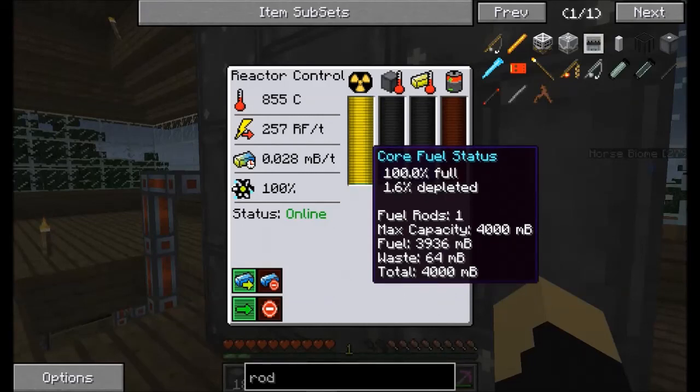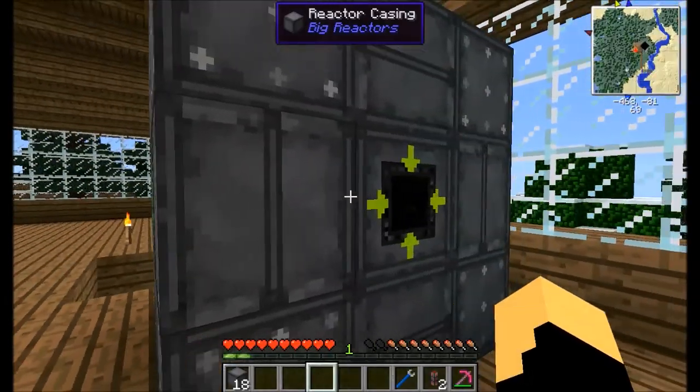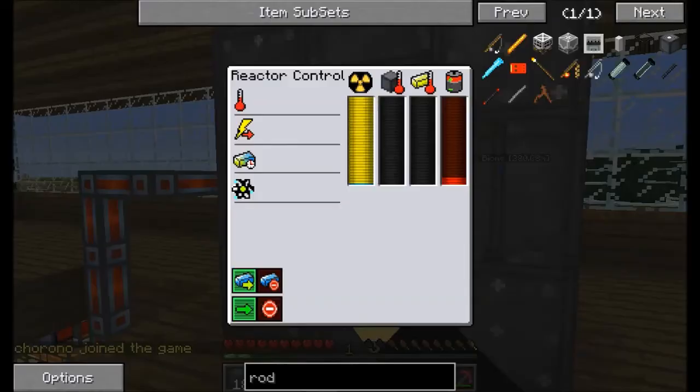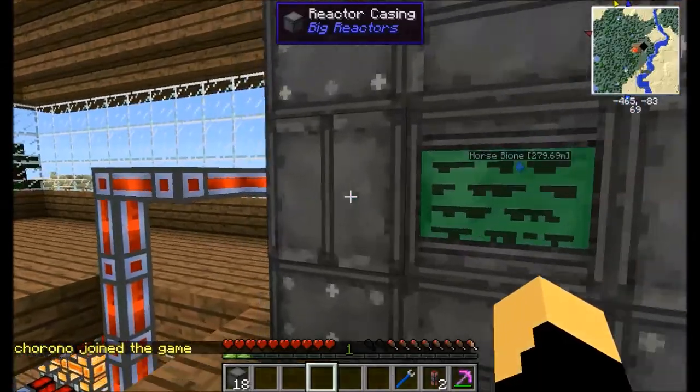Yeah, full yellowite generated, it starts at 4,000 fuel. So if you see it's got fuel, its max capacity, the fuel is how much it's got there, and it will go one down every tick. So 4,000 ticks later, and it will take in another 4 yellowite. And there we go, loads of power.